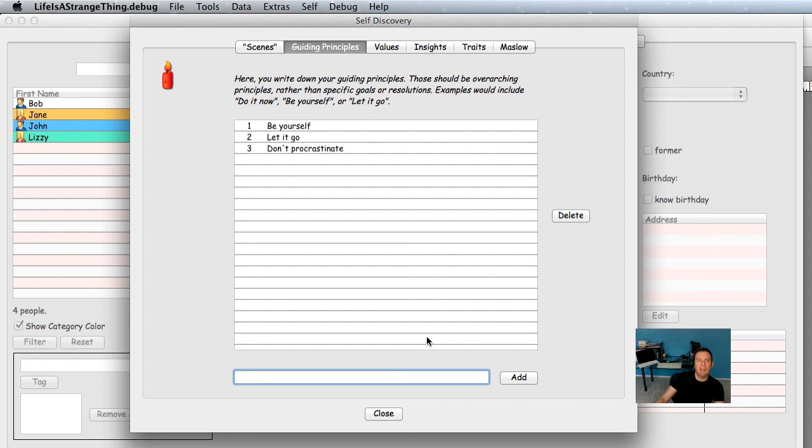And the idea here is, as you're pursuing goals, you're documenting your moods, your feelings, and everything else, to come back here every once in a while and really think about, is what I'm doing in line with my guiding principles? And I do really encourage you, as you're writing down the principles here, think about this for quite a while, and maybe come up with 10 or so that really can be your guides, right?